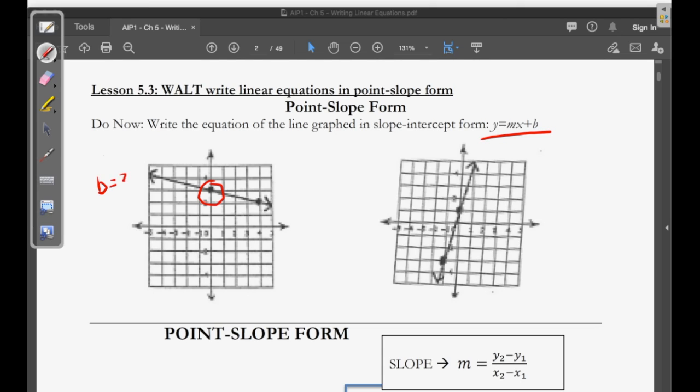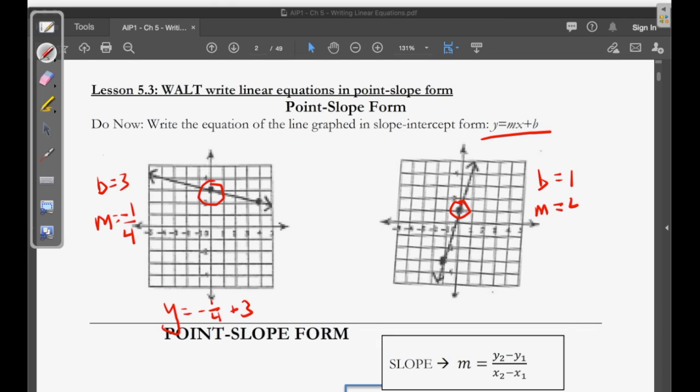In order to find the equation of the line, you always want to identify the b, which is the y-intercept, and find the slope. You can calculate the slope, but since you have a graph, just count it. The equation for the first graph is going to be y = -1/4 x + 3. Go ahead and solve the second one. See if you can beat me. If not, pause it, solve it, and then check your answer as this video goes on.